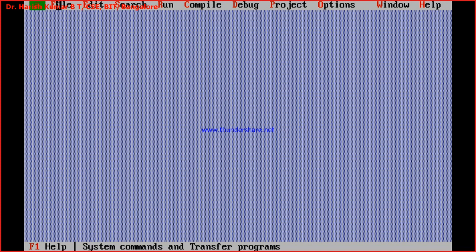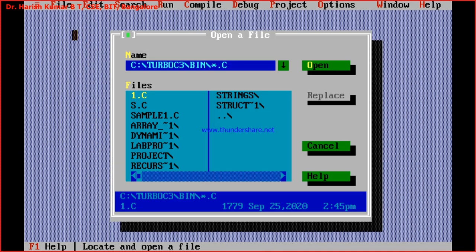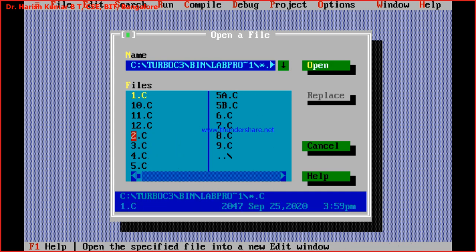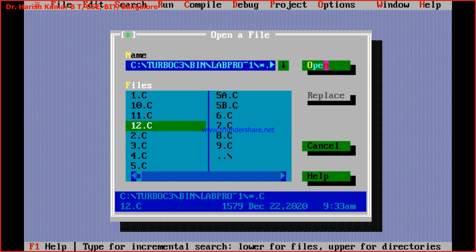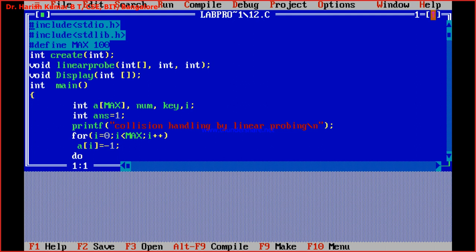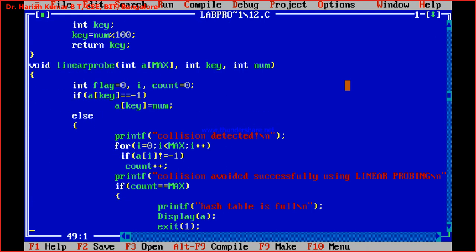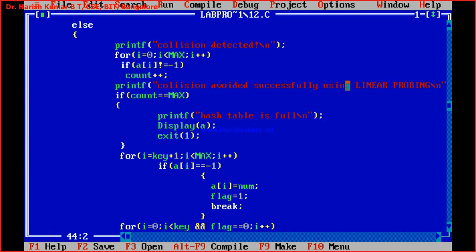Okay. Lab program, the 12th program. The same program which I explained to you now. So collision spelling is wrong, let me correct it.